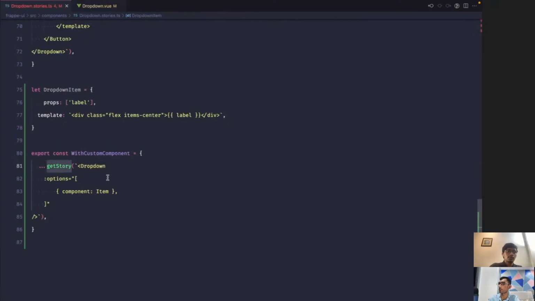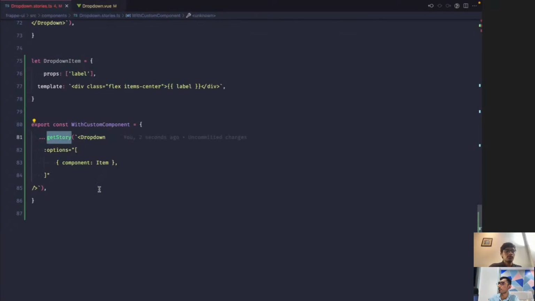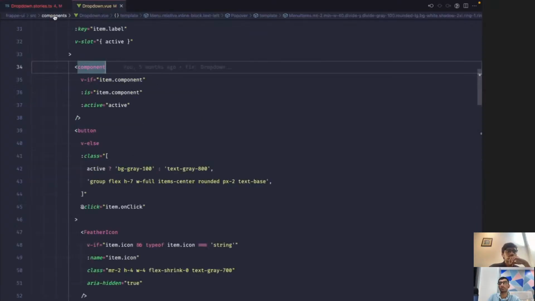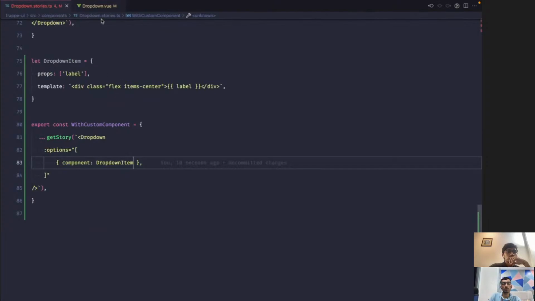You are welcome. So now this does not work. Or we can pass it directly somehow. This won't work because the component does not contain dropdown item. But I'm passing, yeah, it won't work.